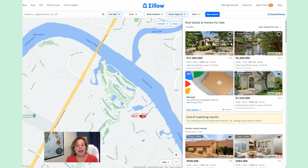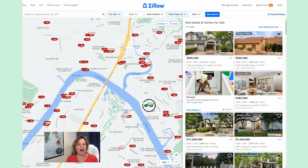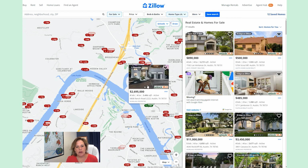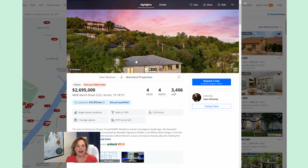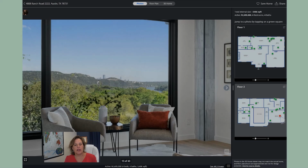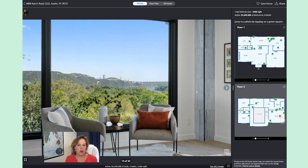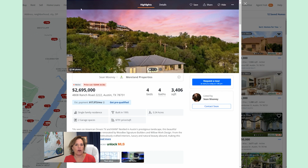In addition, sometimes these homes across the lake over here will have golf course views. This one doesn't have a golf course view specifically, but I will give you an idea of what that kind of view looks like. So here's an idea looking back across the water towards Austin Country Club. There's another view back over the water. Some of them are a little bit closer to the lake and some are closer to Pennybacker Bridge, and therefore you can look over the lake and into the golf course from across the water.